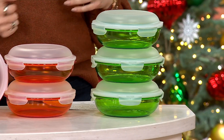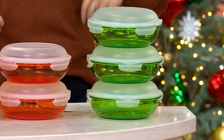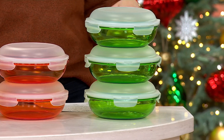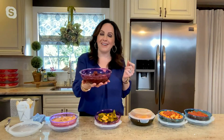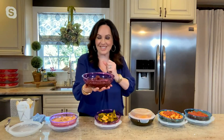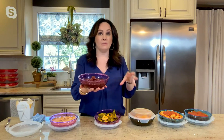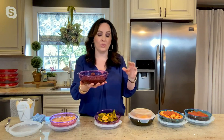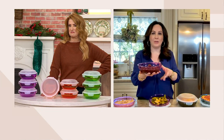Maybe pick up multiple colors of this set. Think of all the soups and the stews and the chilies. And I know you don't like beets — but they are such a culprit, they stain. I always like to show the beets in here. Maybe you're doing a beet and burrata, and maybe you're doing some arugula — so delicious. All of those salads with the beets in them.